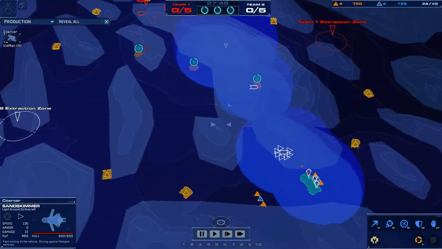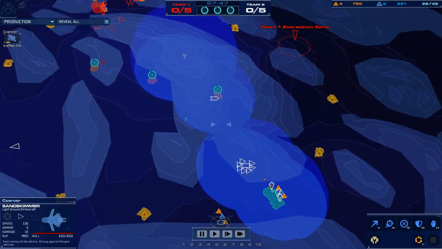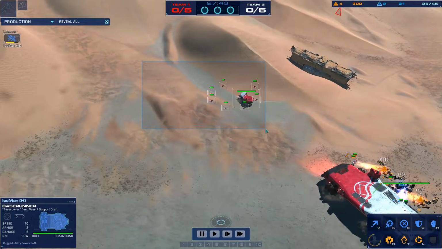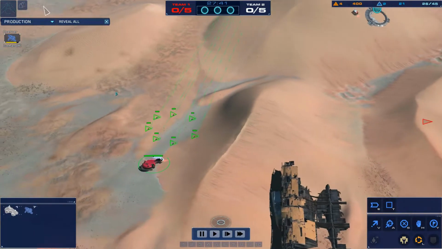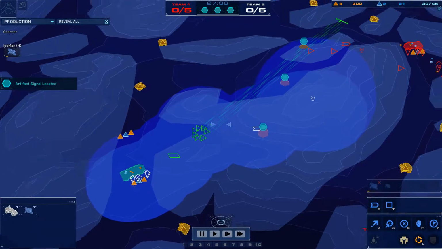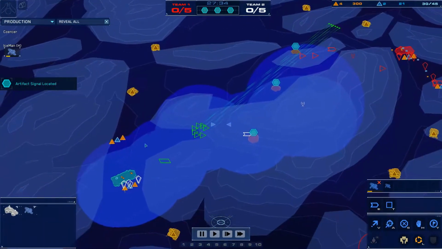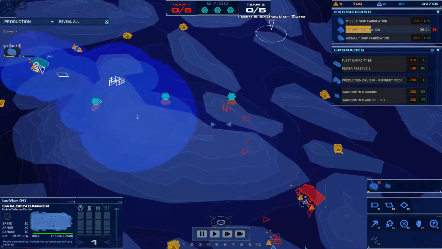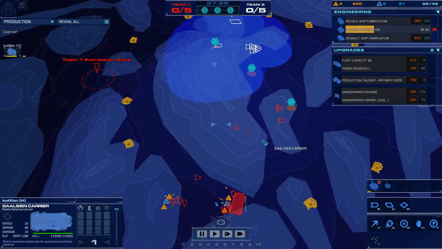Now, just as these artifacts will spawn, IceMan will grab this one, and he will try and deny me from picking up an artifact with my base runner, since he has 7 skimmers out and about, and that will prove to be quite deadly unless I do something about it now.